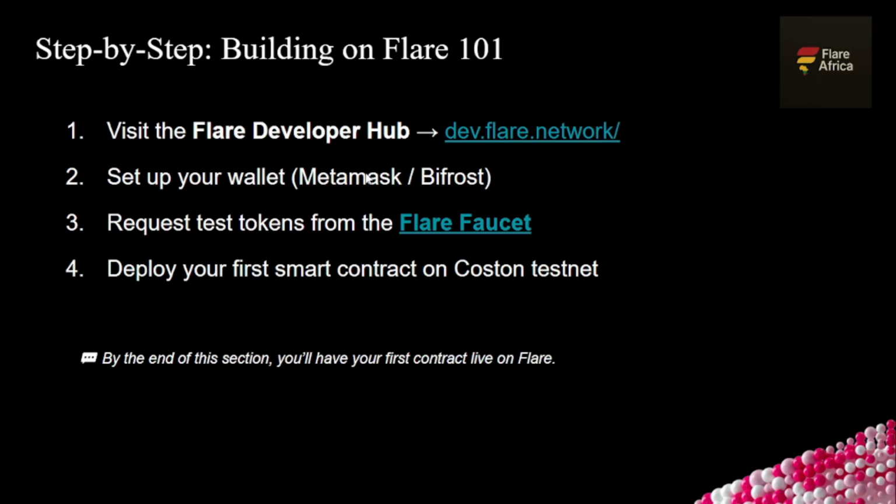We'll be looking at it, and just like every other EVM compatible chain, you would need maybe a browser wallet for you to be able to deploy, or you could deploy with offline smart contract frameworks like Hardhat and Foundry or Brownie. But for today, we'll be using MetaMask, a web-based wallet that you can use to deploy your smart contracts, and also a cloud IDE called Remix. So you can get your tokens from the Flare faucet. We'll be looking at it. And we'll be deploying on the Flare testnet. It's called Coston 2.